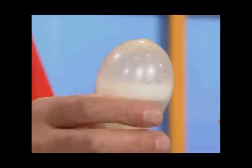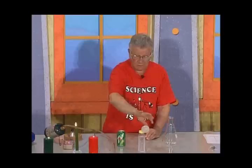And now you see how much carbon dioxide is really dissolved in that liquid. It's all coming out in this closed container, and it's able to inflate this strong piece of rubber that neither I nor any other human being can inflate with all the powers of their lungs. So now I'm going to try to open this up and see if I can do that without making a mess.